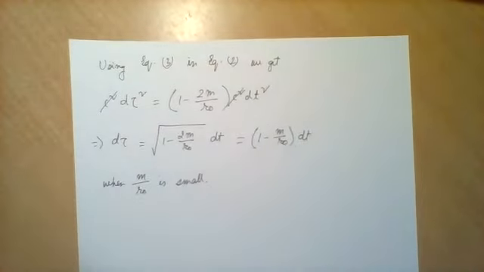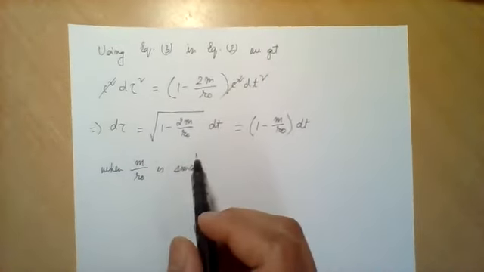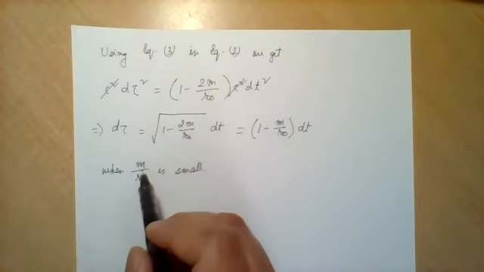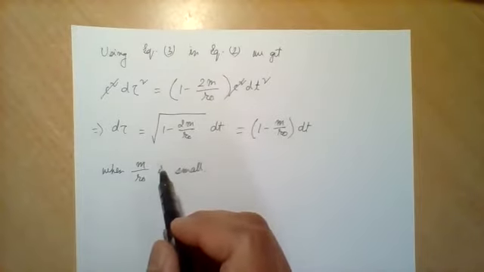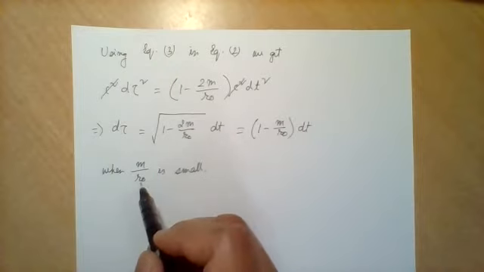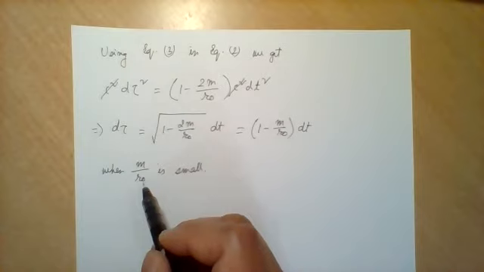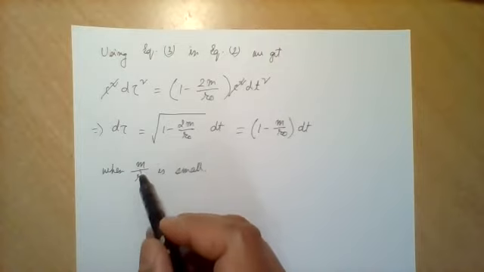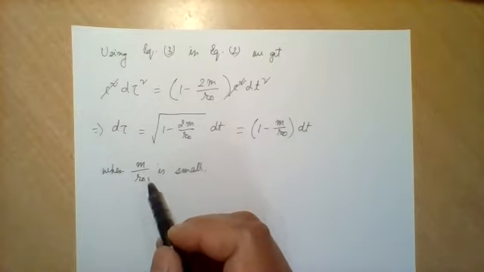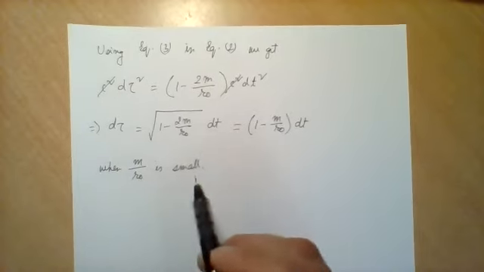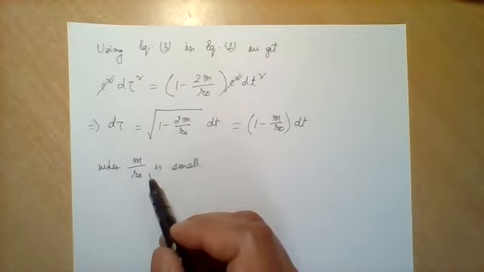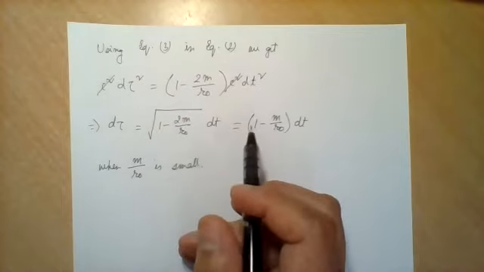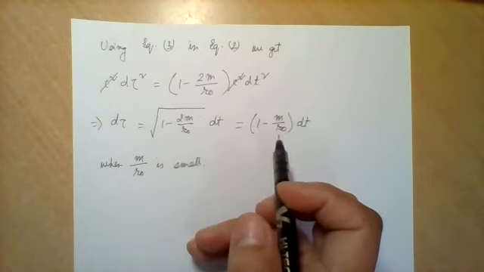In general, if we take the sun as an example, then m is approximately equal to 1.47 kilometers and r0 is equal to 696,340 kilometers. So this is less than 1 by 10 to the power minus 5. This is a very small quantity for the sun, and for a typical star it is also very small, so we are justified in using this binomial expansion.